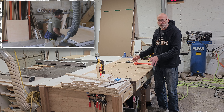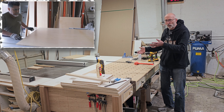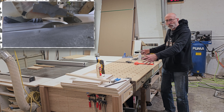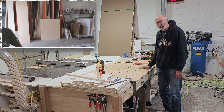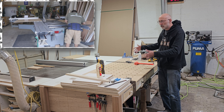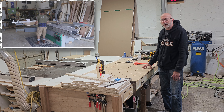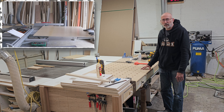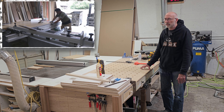In a small shop where space is limited, the slider would be purely dedicated to cutting. This way you can assemble things, work on longer countertops, cabinets — whatever you want — on this platform that was built specifically to cut larger panels for cabinets. I've had a slider before and don't get me wrong, it has its place and can be faster, especially for cutting small pieces off long panels.